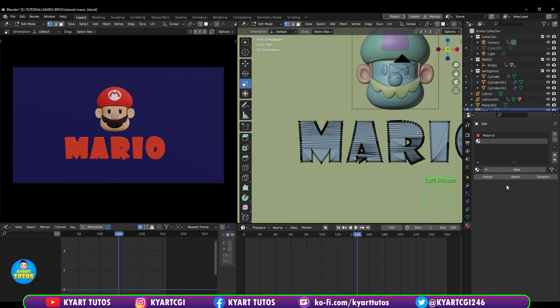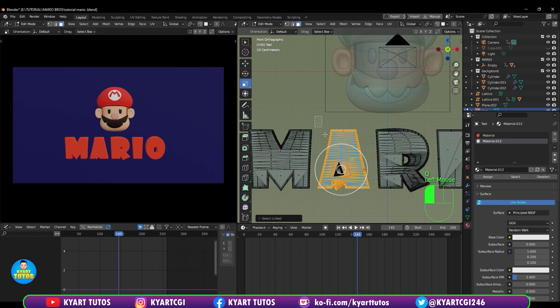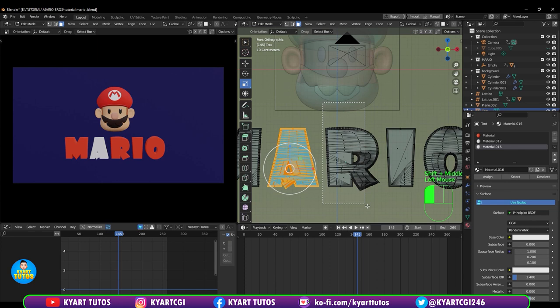Then with L we select the letter. For example, faces, we're gonna make a selection for faces. So L, select everything, make sure that everything is selected so we can activate X-ray. Then if you have any doubts about if everything is selected, just drag and select everything like that, and then you can assign, see, you can assign different materials, so you can create one more color, new one, and basically the process is like that. You can select this one and then assign.